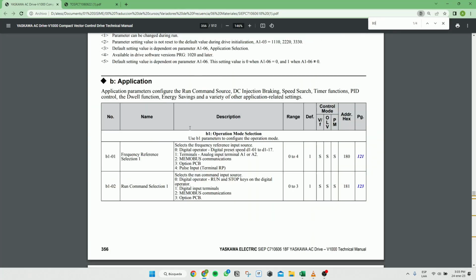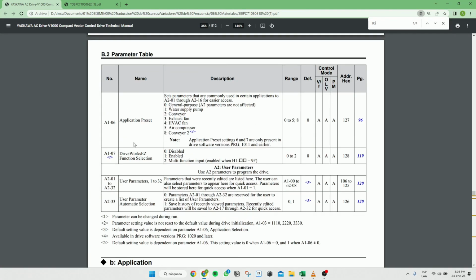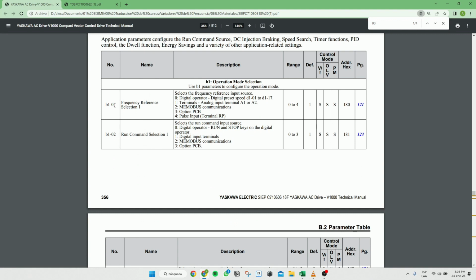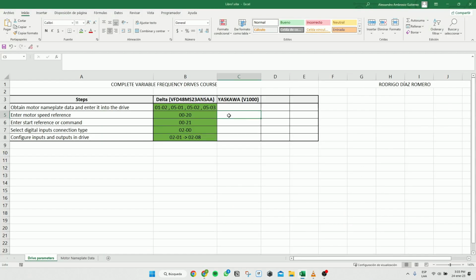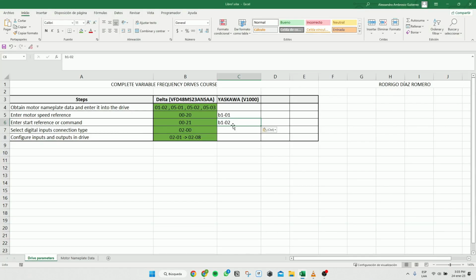Okay, so we have now our reference, our speed or velocity reference, which is V01. Here we go. So I'm going to start filling this out. And what else? We have a startup command, which is already here, V02. And what else?